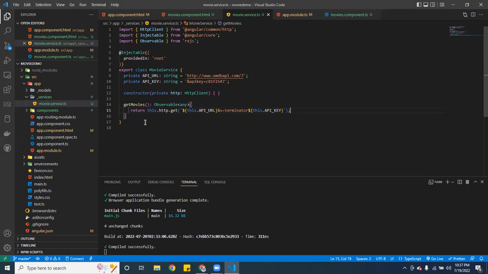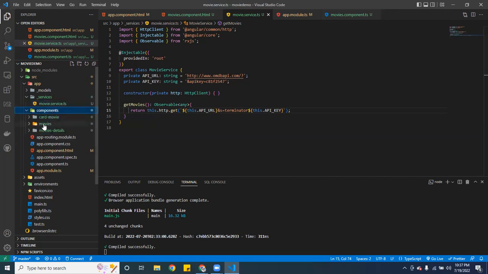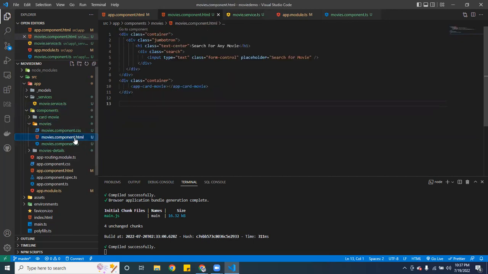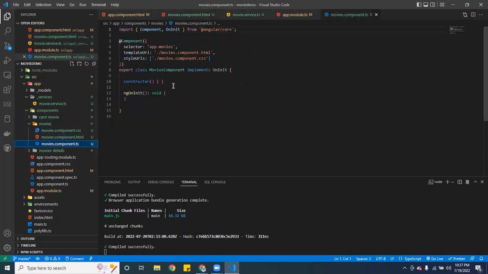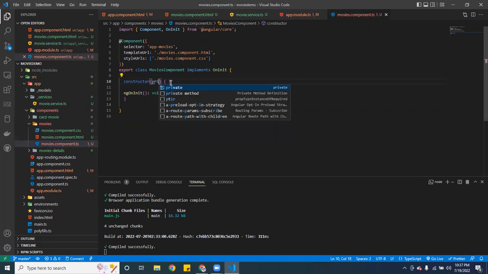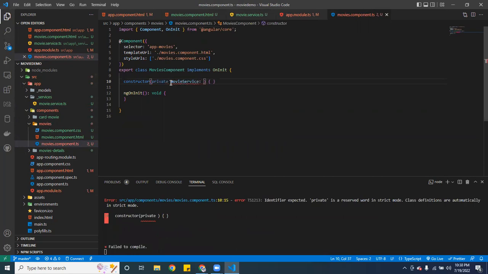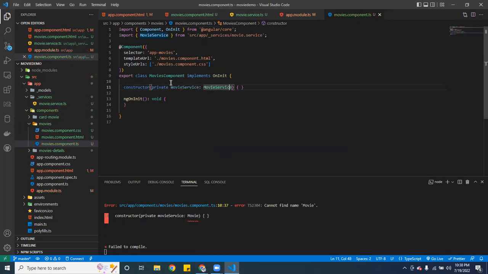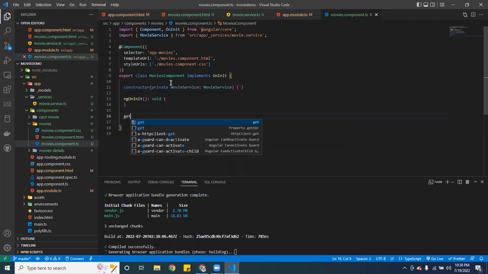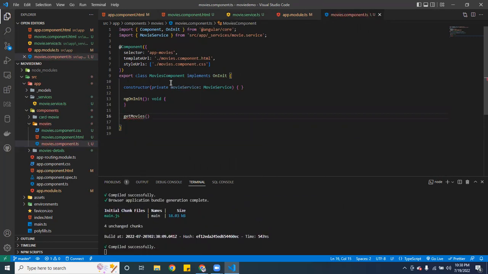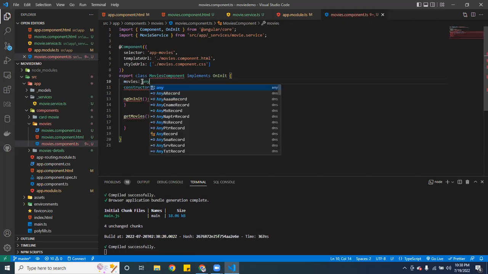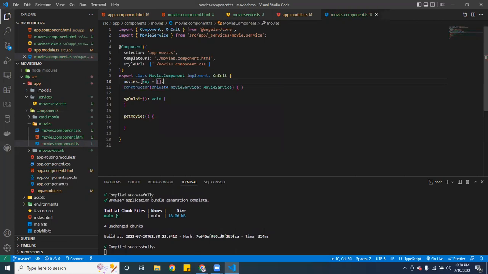So now that we have that, I can actually go to the component, which is the one that says movie. I can go right over here inside here, and I'm going to inject the service. So I am going to do private movieService, and this one is going to be from MovieService. Okay, so now that we have that, I'll use the name of the method, getMovies, and here create a property, and I'm going to make it type any. It's going to be an array of type any. All right, so that's that.